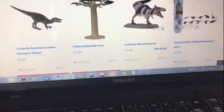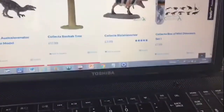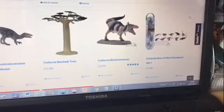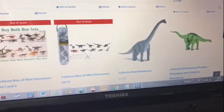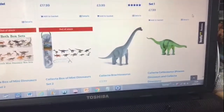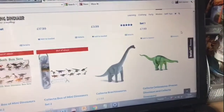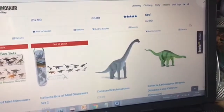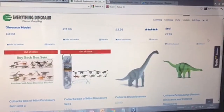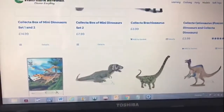I buy multiple because it's cheaper to buy them in bulk. At the end of day, if you buy one figure you're essentially paying like £6 or more for it because you have to pay for postage as well with Everything Dinosaur. So if you want a figure and there's another figure you want, just buy them both at the same time. Wait for the other one to come back in stock and then buy them together — it's simpler and cheaper, and it saves you buying two figures separately.